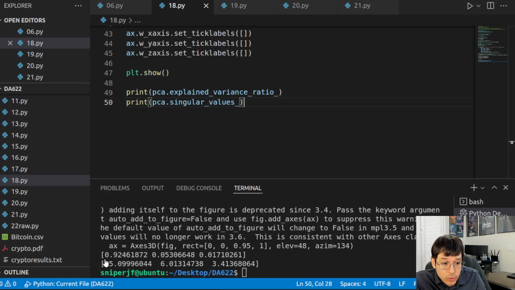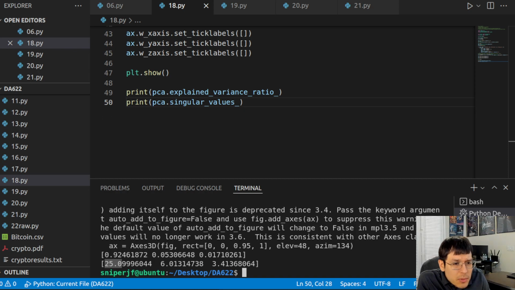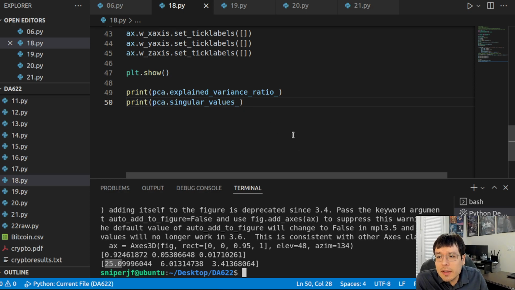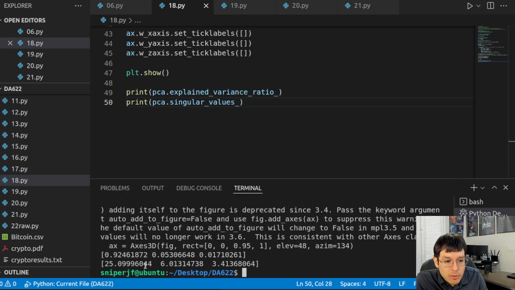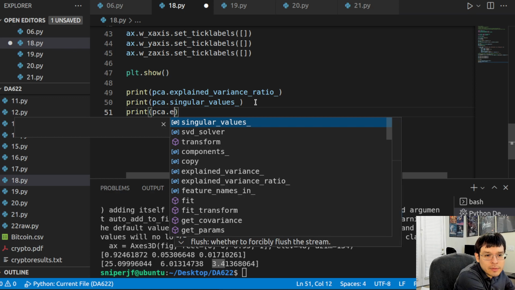So in this case, this 25 means that, what is 25 times 25 squared? 525 or 225? 25 times 25. I used to know a quick rule for that. 625, yeah. My bad. I just know that. Jeez. But yeah, 625. So that means that the eigenvalue for this is somewhere around a little bit more than 625 because there's some decimal values, right? For PC1, and then this is PC2, and this is PC3. I don't remember, but maybe there's a way we can actually print out the eigenvalue.